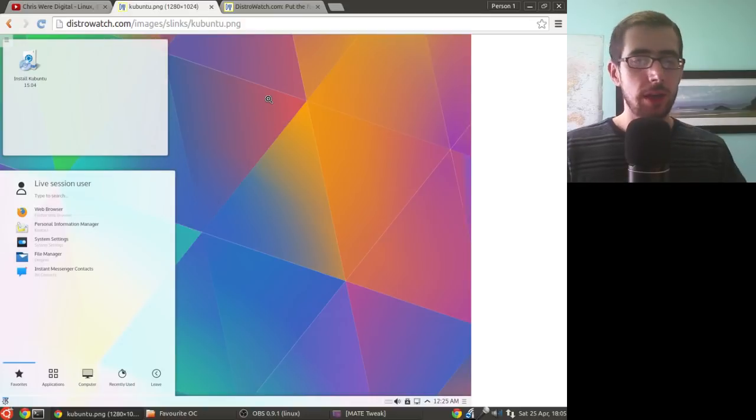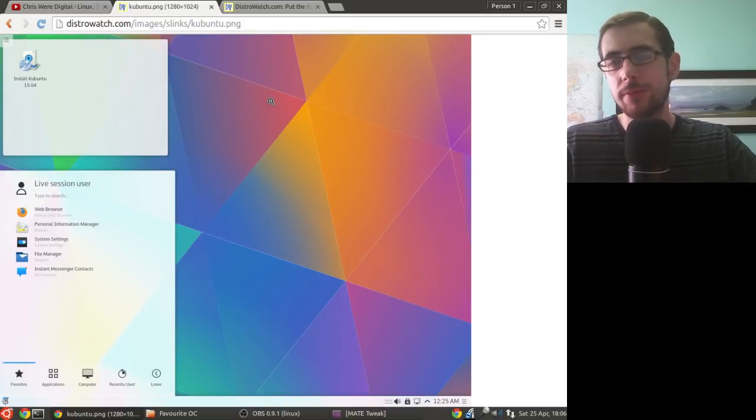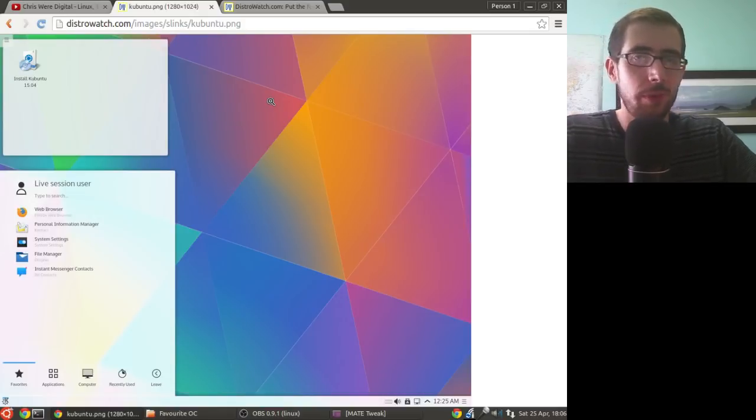So we have, I've done Lubuntu, I've done Xubuntu, I've done Kubuntu. I haven't actually had a good look at the Unity-based mainstream Ubuntu as of yet, and I may do or may not do. But to be honest, I'm not a big fan of the Unity desktop, and I know that a lot of people who watch these videos don't actually use Ubuntu and aren't that big a fan of Unity. I know that there's a small number of you that are, but it's not one that I'm particularly enthusiastic to get stuck into, because I know that I probably won't end up using it anyway.